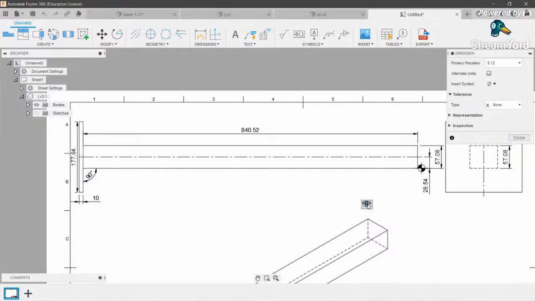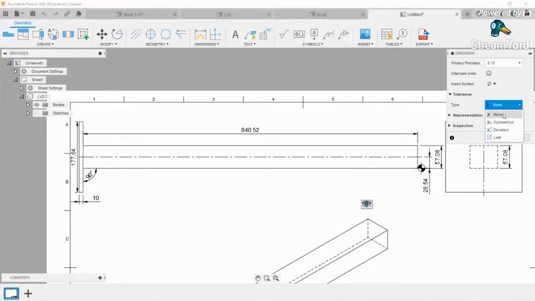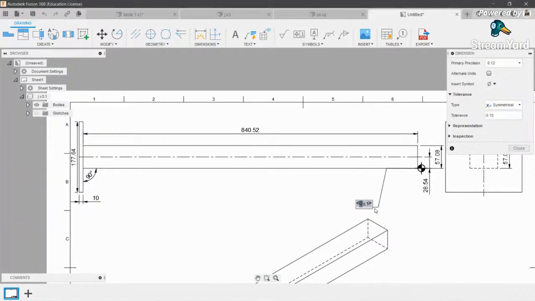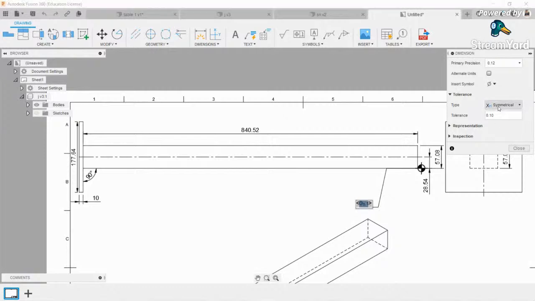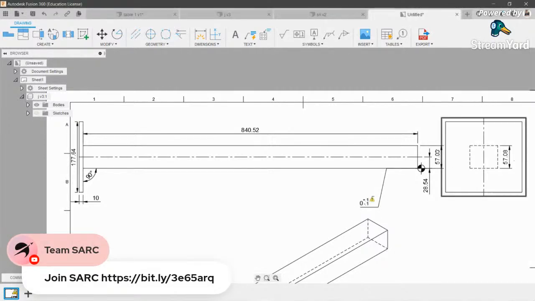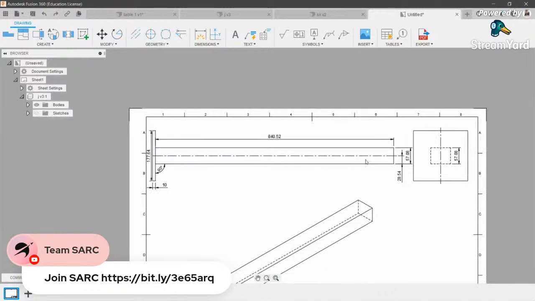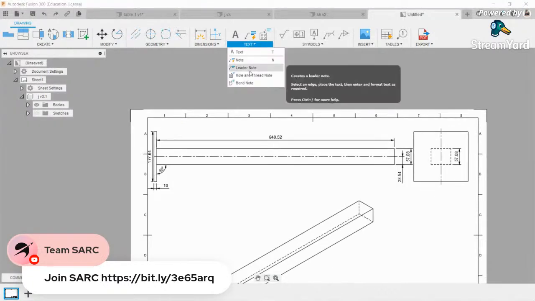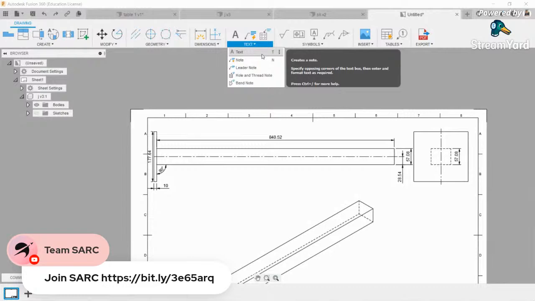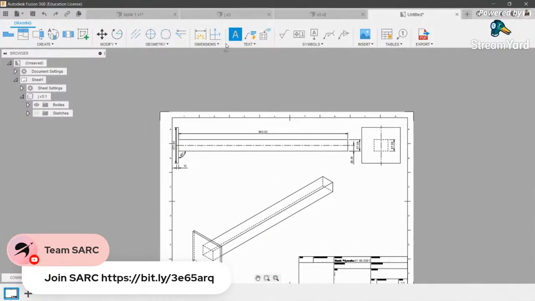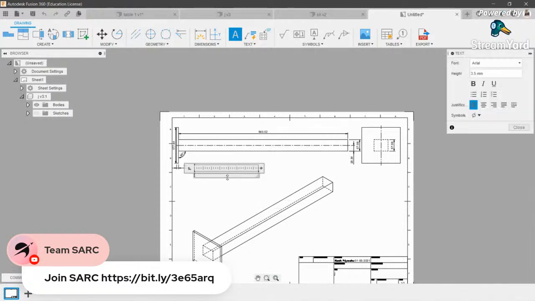Let's suppose I want it to be a type. Okay, and here you have the text option. If you want to write something, you can just press this and drag it, and then you can write whatever you want.